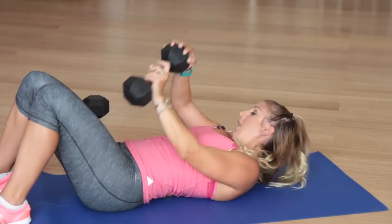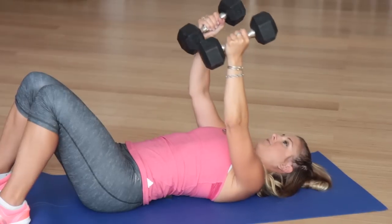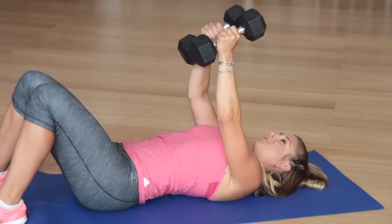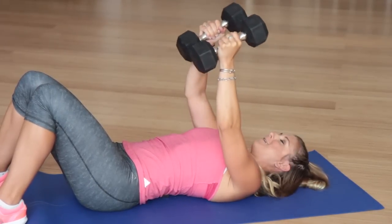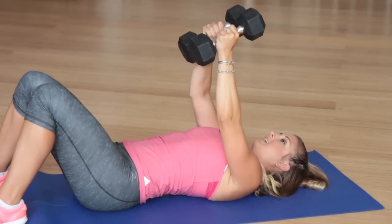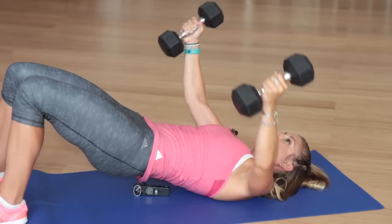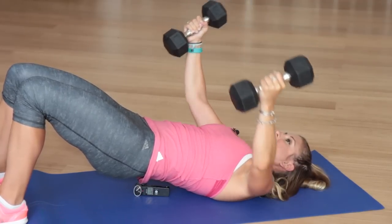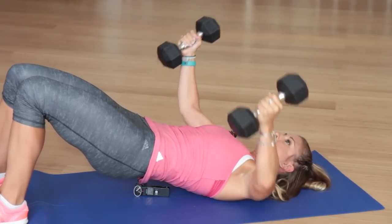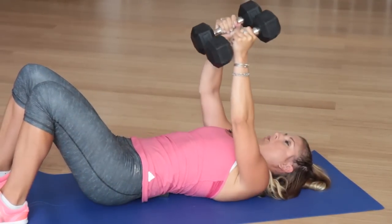The last move we have left is the chest fly. Let's go — this is it, last minute. Open it up and close it. My upper body is feeling it — my entire body is feeling it because I'm sweating everywhere. Add a little bit of tan, a little bit of sweat, your muscles look leaner, so who cares? You guys got this. If you have a wedding coming up, this is what you want to be doing to get slim arms. 30 seconds left. If you want to work on that booty, let's lift those hips up and squeeze. Three times a week, non-consecutive days — you can do it. That's all it takes to get sculpted, sexy-looking arms for your wedding, reunion, whatever it is. 5, 4, 3, 2, 1, and rest.